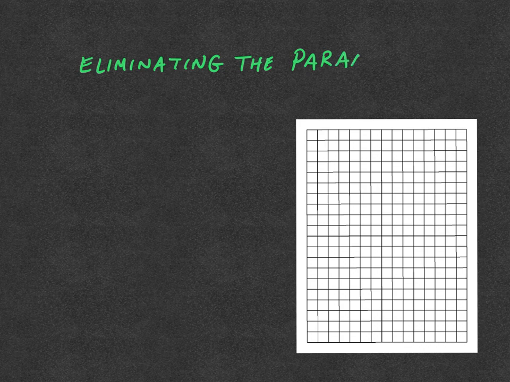In the last video, I hope you got a good idea of why eliminating the parameter was an important concept to master when dealing with parametric equations. It's very possible that you have two parametric equations that have basically the exact same path, but they follow along that path in a different way. And by eliminating the parameter, you can see that the two actually share the exact same path.